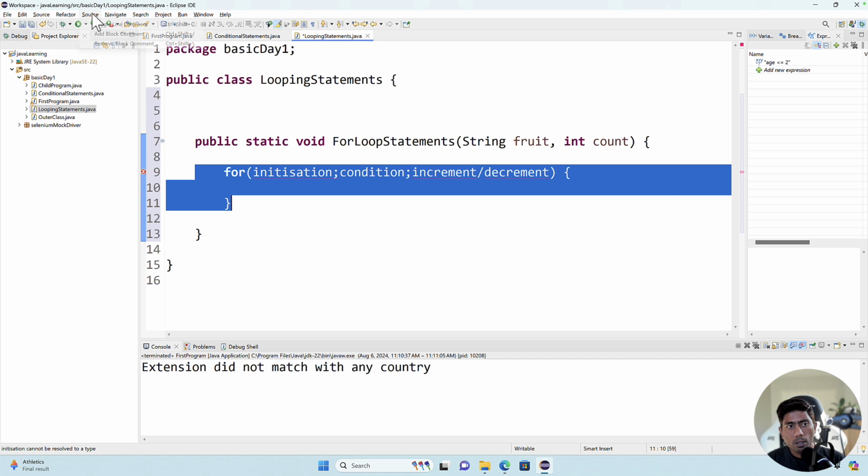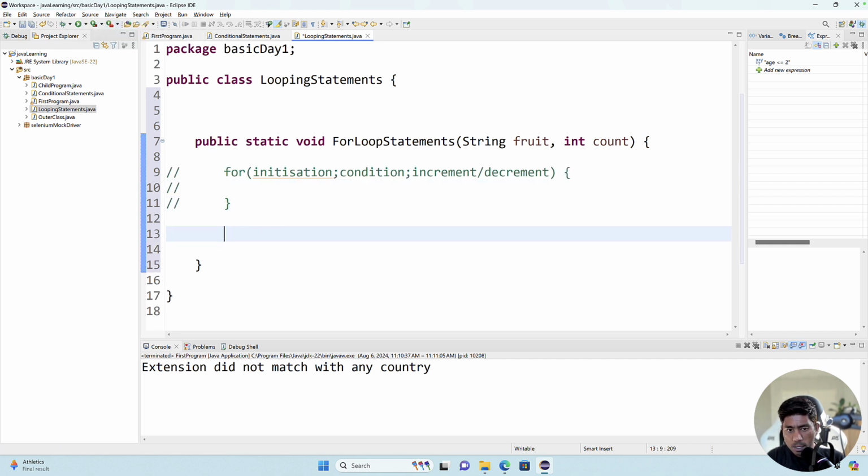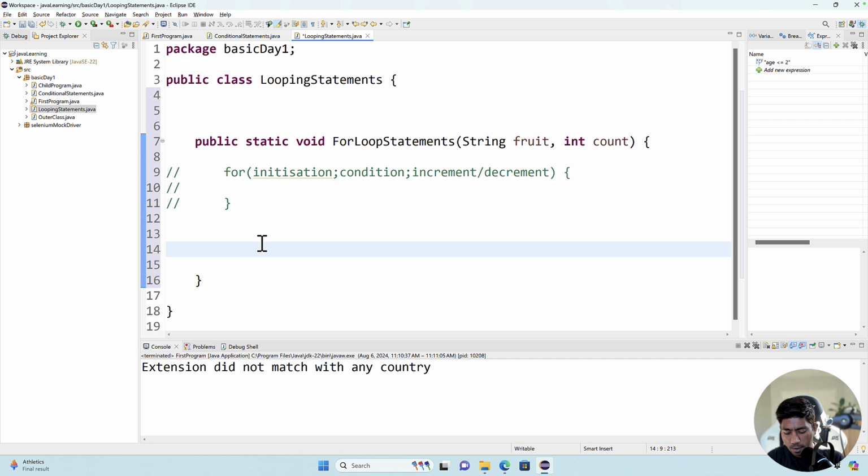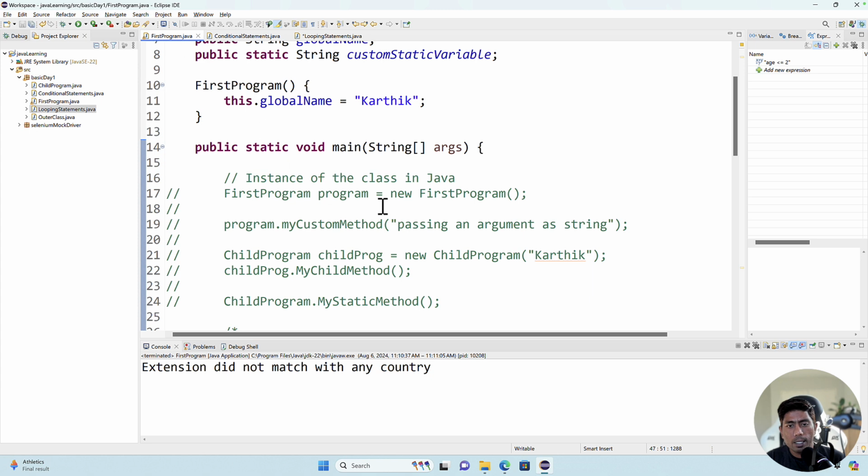So I'm just going to add a line comment over here, and based on the same syntax, I'm going to write the code. For initialization, you remember all the time when we initialize a variable, we used to set the value with is equal to.